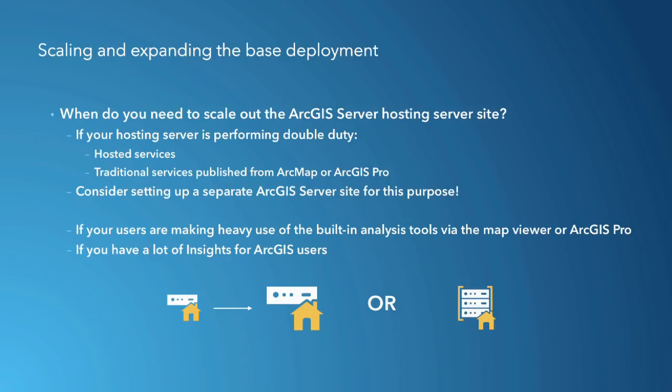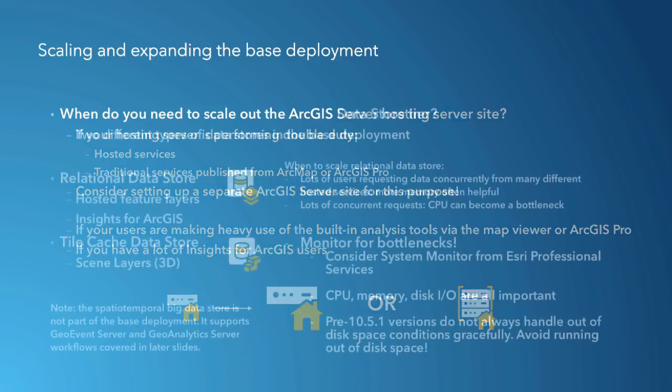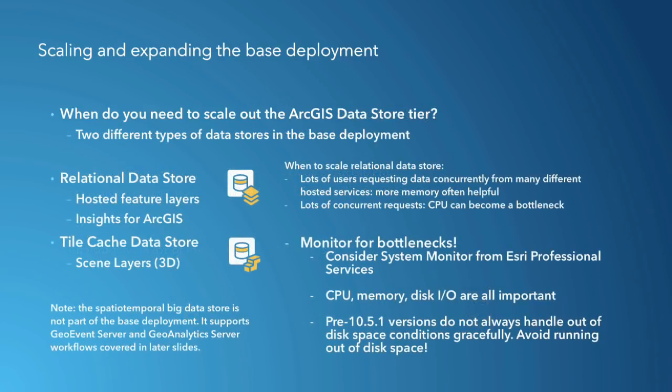All right. This is probably my most text-heavy slide. It's not because I want to have text-heavy slides, but I was trying to get a lot of information on here, and I wanted you to be able to take this information when you go back home and have it as a reference. So let's talk about ArcGIS Data Store. First, remember there's 3 different types of data stores: relational, tile cache, and spatiotemporal. We'll focus on relational and tile cache for now.